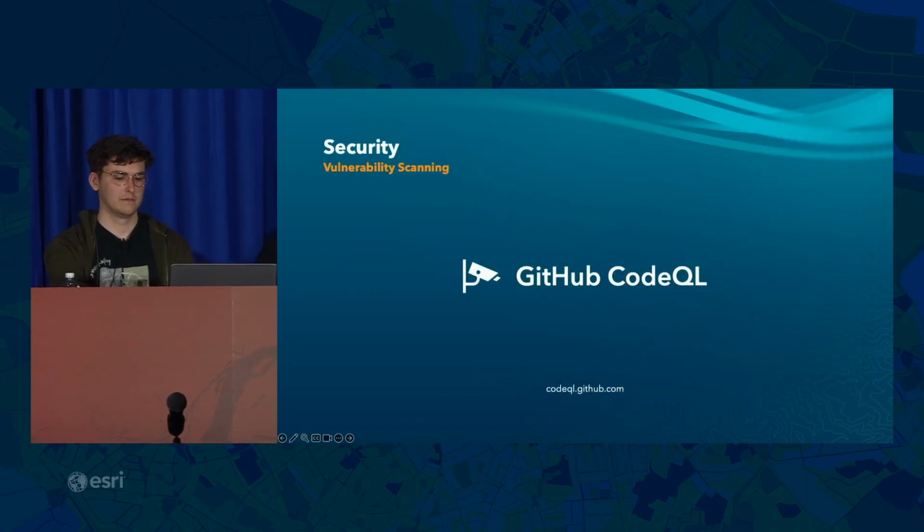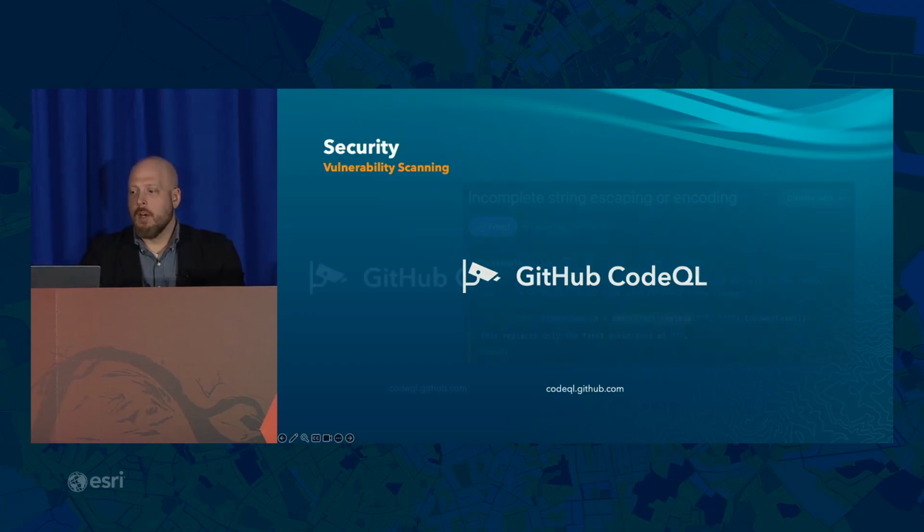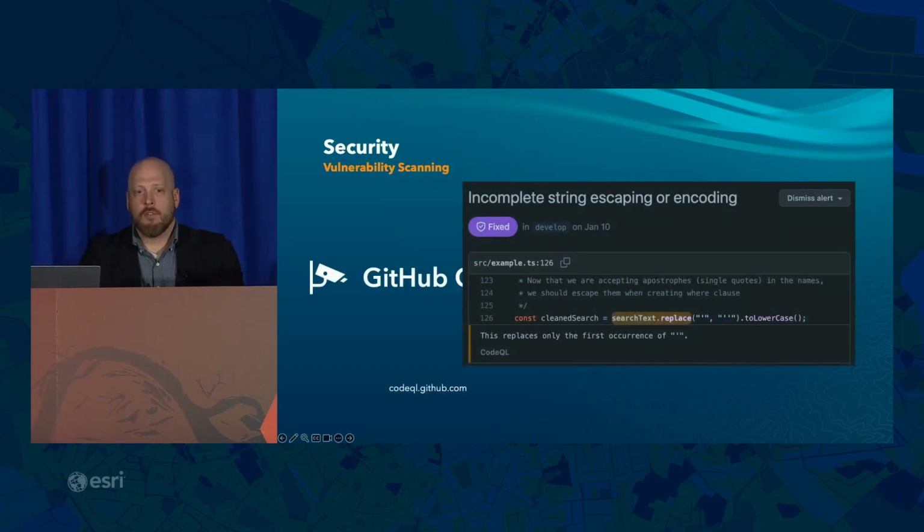Next, just talking about security vulnerability scanning, we recommend taking a look at GitHub CodeQL. It's automated scanning software for package vulnerabilities, code quality, and security exploits. As you can see, you can integrate it into a CI/CD workflow and make sure that your code is secure. This example finds an issue where there is not proper string escaping, and so there could be a possible attack vector there. So it has failed because of that security problem.